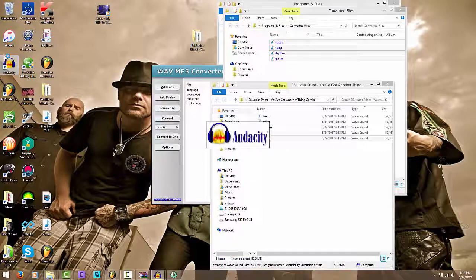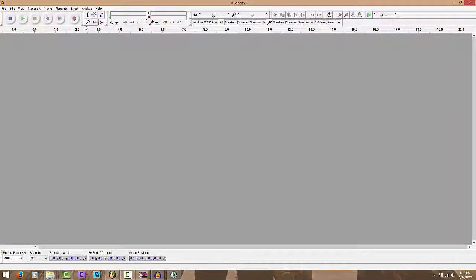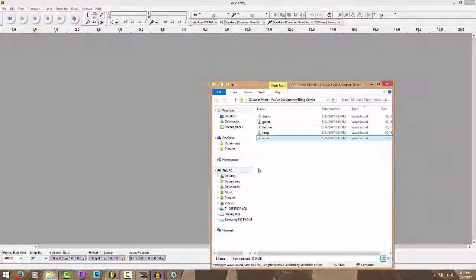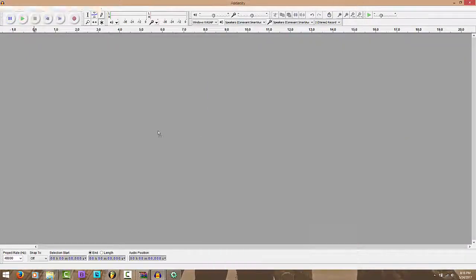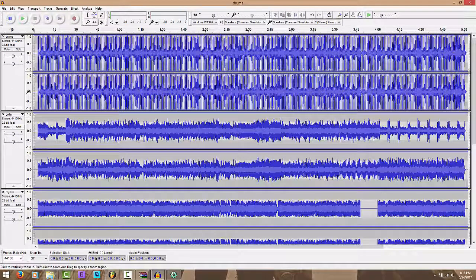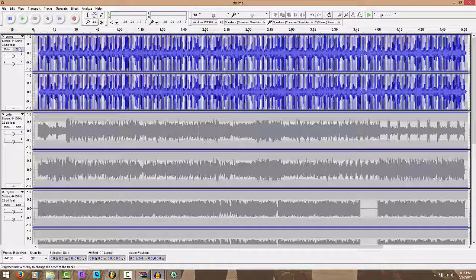So you got that. Now, if you're an actual person with talent and you're a musician, you can use these files in an even cooler way. You can take them and drop them into Audacity and they'll be laid out like this and they'll automatically set themselves to the right tempo so they're in sync with each other. And then you can solo them and play them individually.